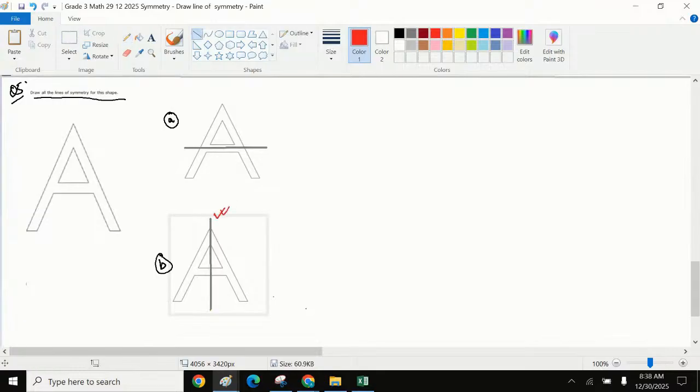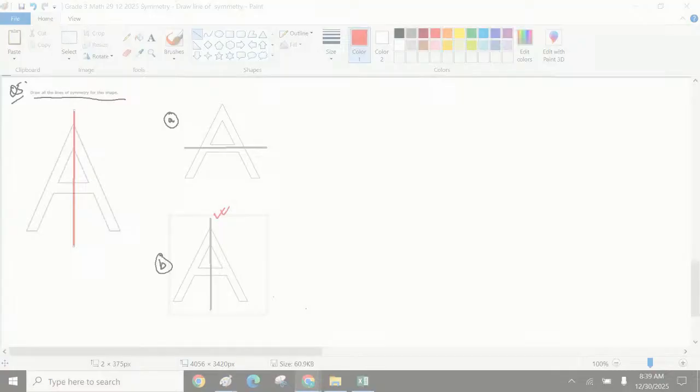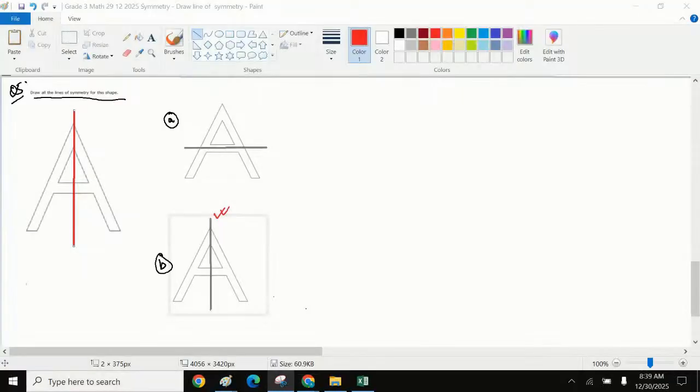So what we can do is we can always select option B. But on the website, you have only one option. So you go for that one particular option. That is a vertical line. Our answer is the vertical line of symmetry. Okay. Moving on with the question, can we say that if we need to draw the line of symmetry for the next shape?